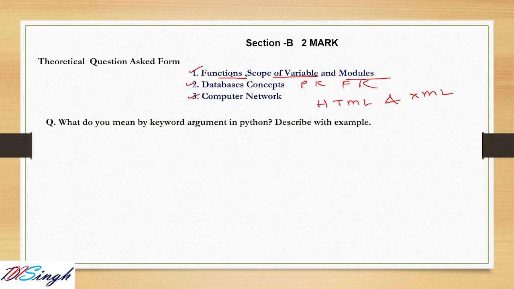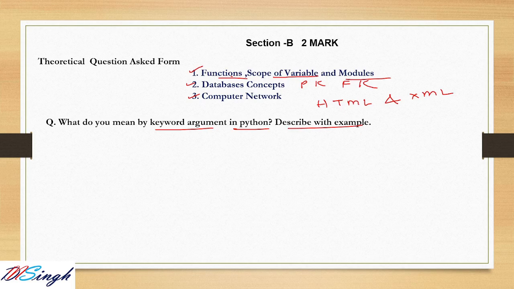Just see, what do you mean by keyword argument in Python, and describe with an example. So you have to prepare an example for each theoretical question. Have a predefined code, learn it or write it 2 3 times. You will always have that idea, so immediately you can write the answer without having to think much while writing the exam.